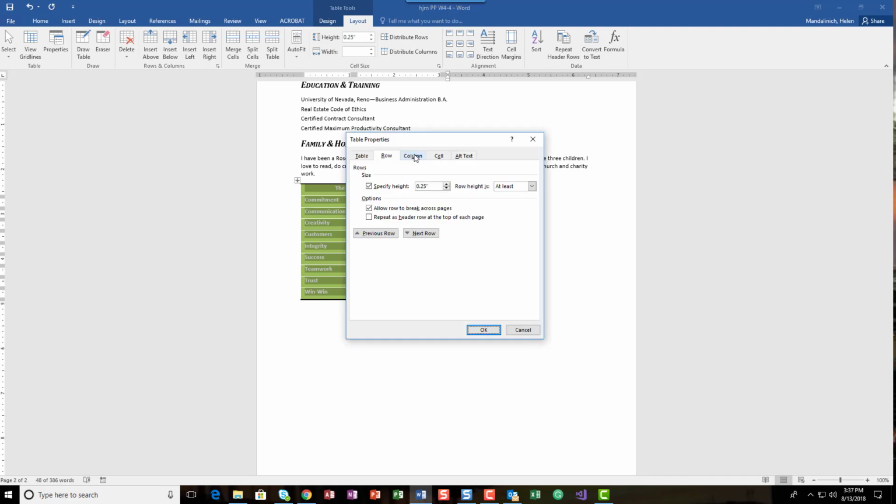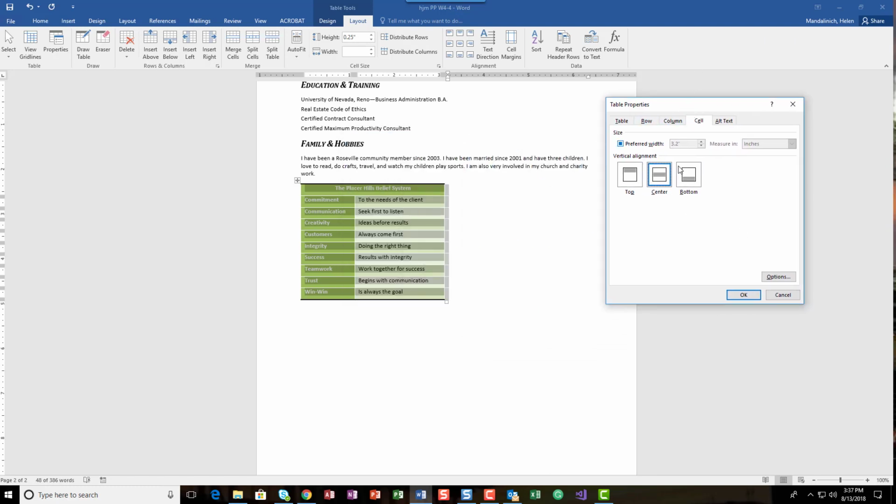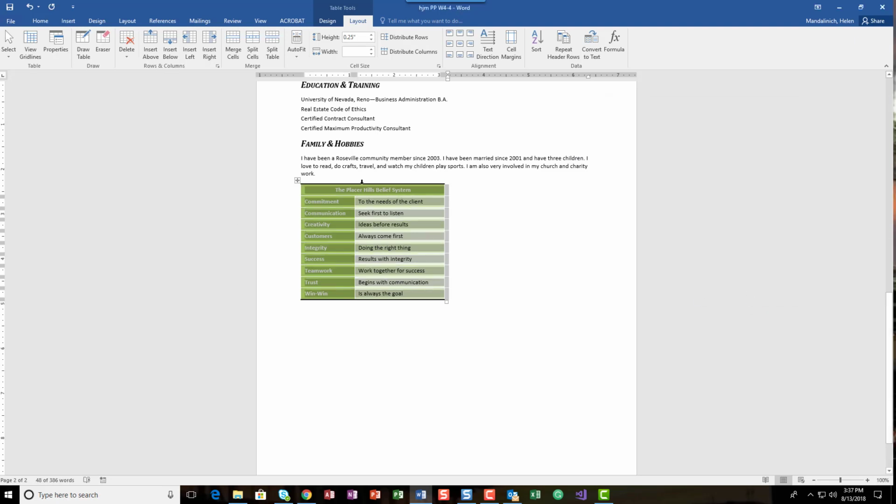And then we want cell and center, vertical alignment. And the reason that we want to do it this way, guys, is that if I had done this, then we want the left, the horizontal placement, to stay. And so these would have changed that. Going to properties, I'm able to just change the vertical. So this one's still centered and the rest of these are still left. That's why you would choose that over the other one.